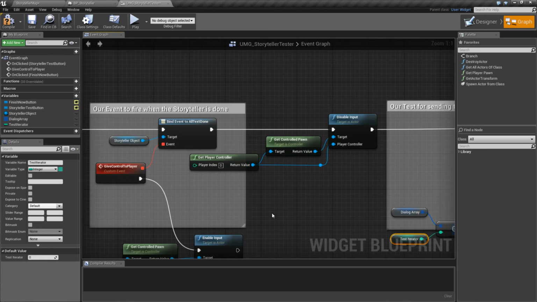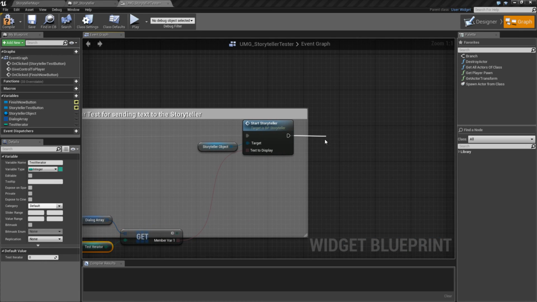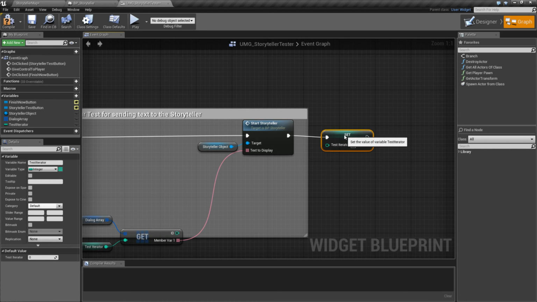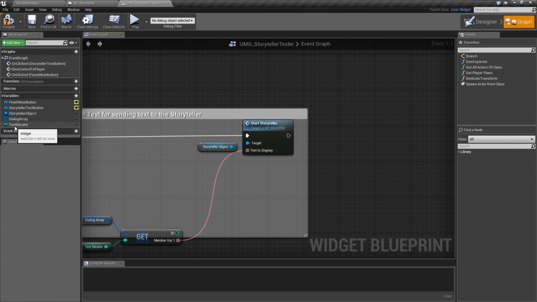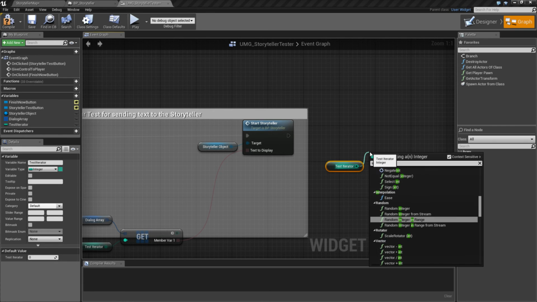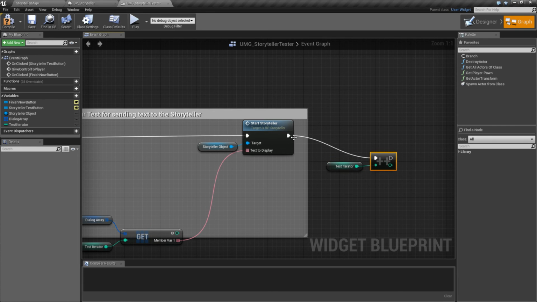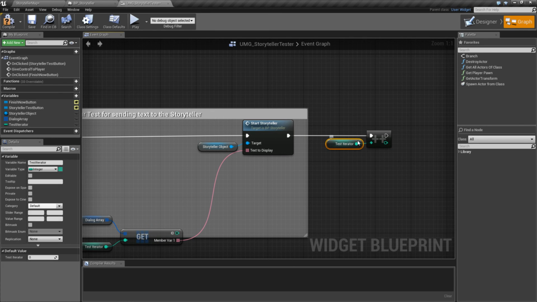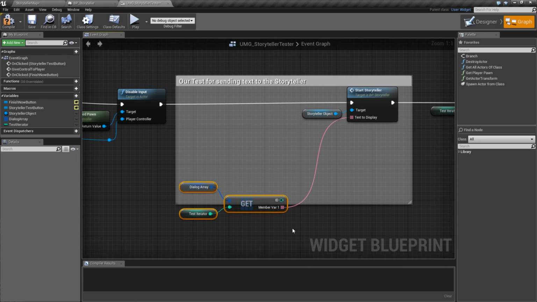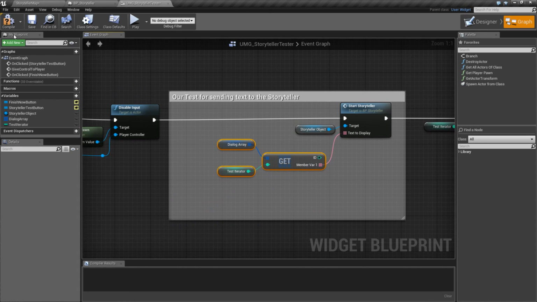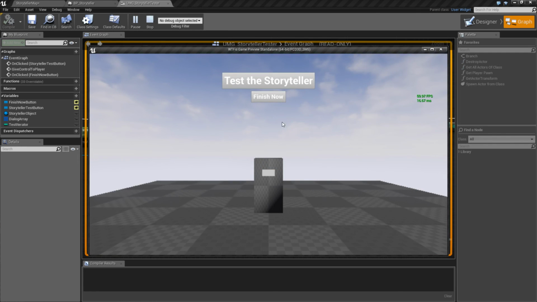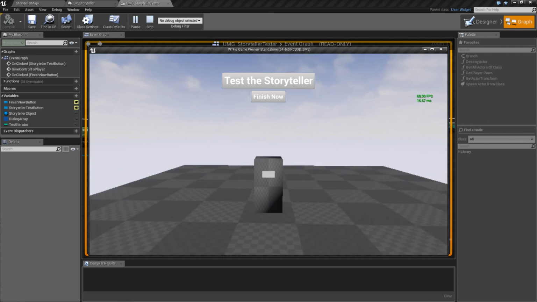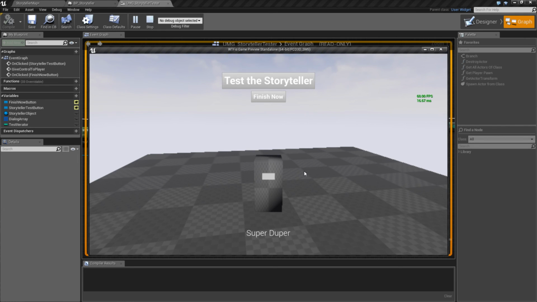And first time we come through here, actually, let's do it here. There we go. Set test iterator. Oh, not set. We're going to increment it. That'll make it easier. Increment. There we go. So the first time we run through, this is going to be 0. The second time it's going to run through, it's going to be 1. And in theory, if I didn't do something completely stupid, we should get 4 lines of text with the ability for the player not to move. Then the player should be able to move. We'll have 3 lines of text. We can test it again, and we should get the second one. Super duper, duper super. There we go.